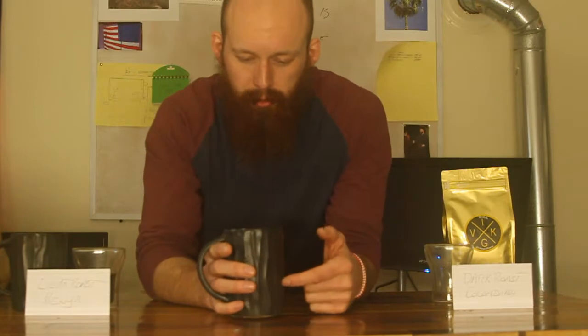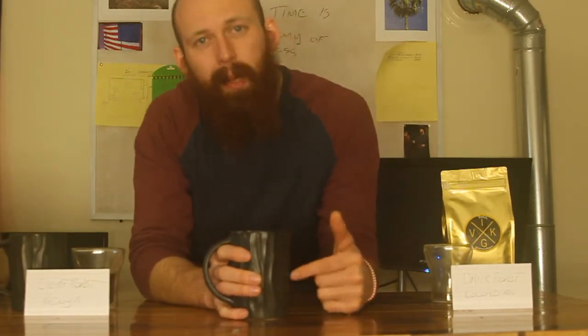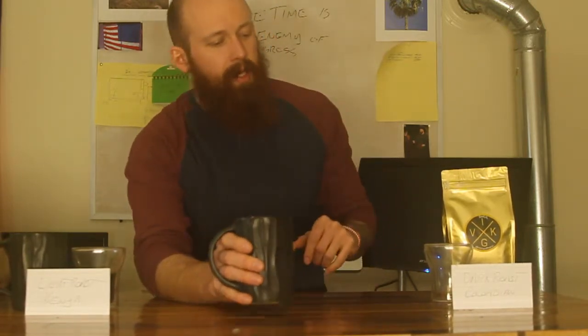Then again, this is a dark roast, it's not medium. I'm sure when I get to the light roast, that's something I'll pick up on, is the melon in the Colombian coffee. Anyways, this is a Colombian Supremo Huila, I believe, Huila?